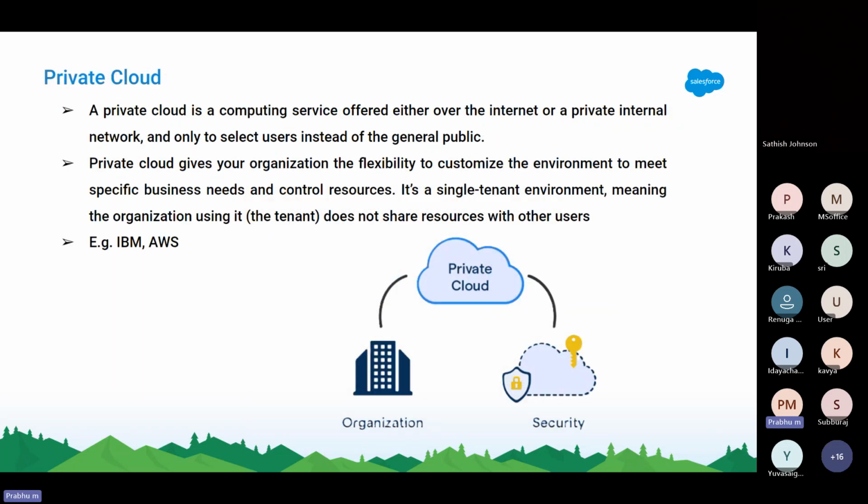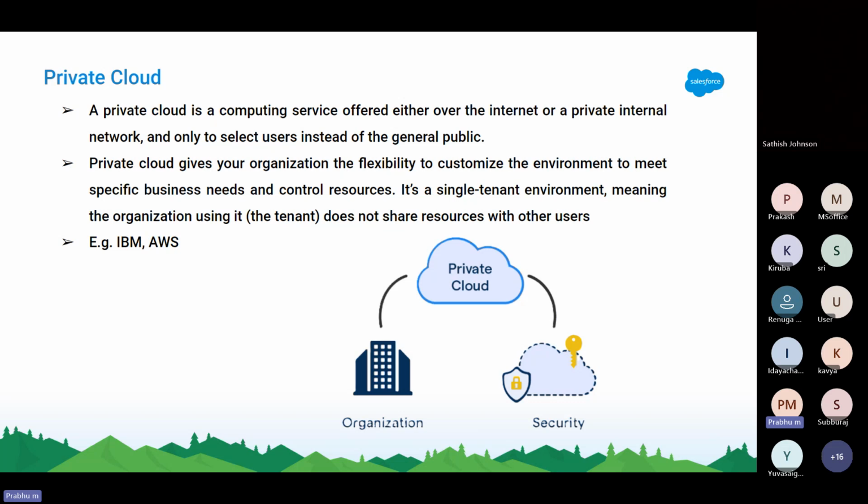Okay. So private cloud, as I mentioned, will be more secure, where we can do all those environment and internal activities. It will be dedicatedly assigned to a particular cloud network, or to some organization. Let's say you are already aware of the IBM tools and the AWS network.